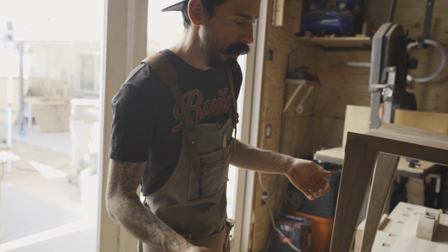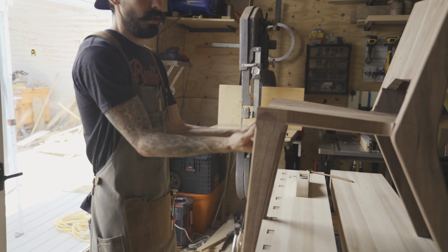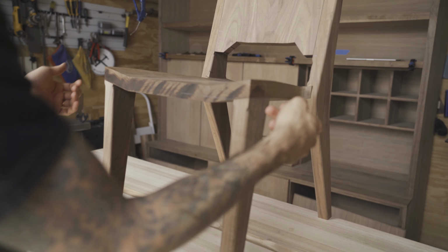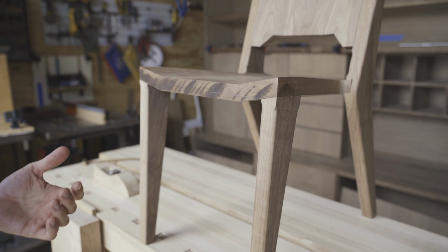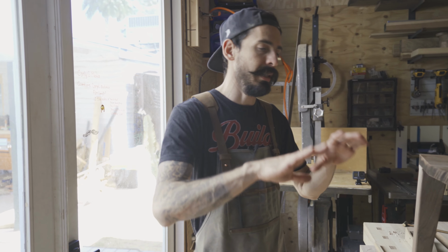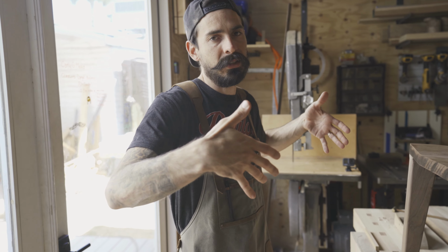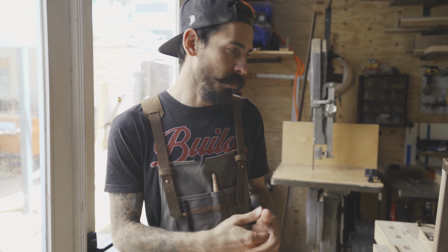The apron is an important piece of the chair because it's going to keep stability between these two legs. It squares everything up. So right now, if we just used our loose tenons and we did this glued up joint, the chair would be pretty strong. It's not going to be the best that we can do. So we're going to put an apron across here, and that's just going to kind of strengthen everything. It's going to make the legs more attached to each other, and it's just going to give the whole front of the chair better stability, and it's going to last a lot longer. That's why we put the apron in the front.